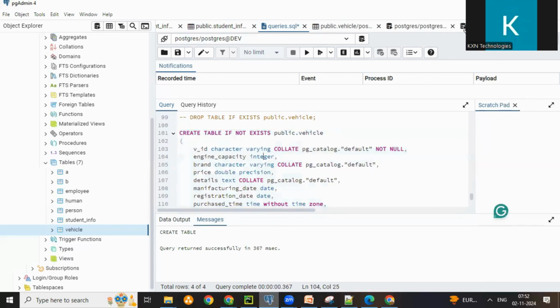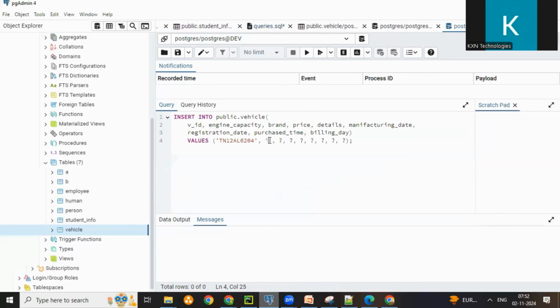Integer. Engine capacity, for example, it's an integer, 200 cc. And next one, brand. Brand is, let's say, Jeep. And what is the next one? Price, for example, right? It's a float, so, for example, let's say 32.45.